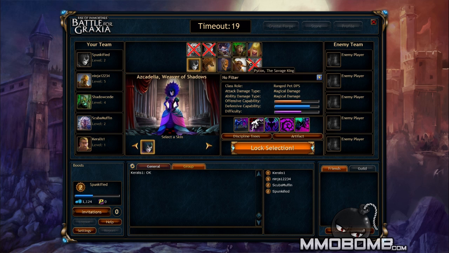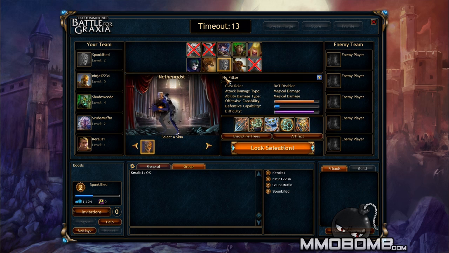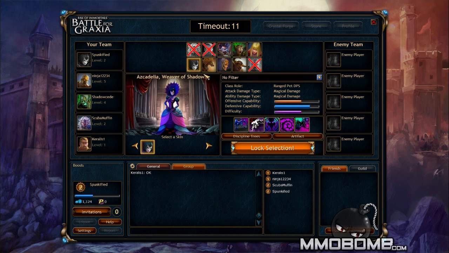Now, the game recently just released onto Steam, so we have a lot of new players coming in here, playing it for the first time, maybe new to MOBA, so you may see some high amounts of feeding here. I'm going to go ahead and go with Ascadia, Weaver of Shadows. I played her last round. She's a mix of a pet DPS class and mage, who can silence enemies, who can teleport her little minions on top of people, and generally just do all kinds of really weird and crazy stuff.